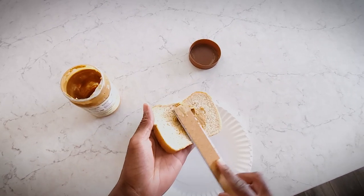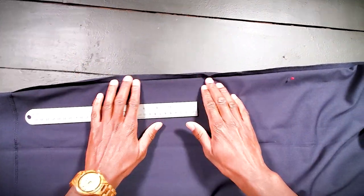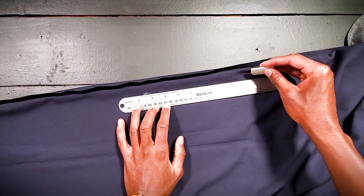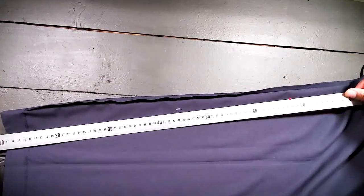You might be thinking: where does the yardstick come in — can't I just use a ruler? Here's what I like to use a yardstick for: any kind of long tapering, like tapering dress pants or jeans where I want to put a nice long straight line. With a small ruler, you run out of room — you have to move it down and continue the line. The line is longer than 12 inches. No, just get a yardstick. I got this one at Walmart for about four dollars — they're super cheap, so get one.